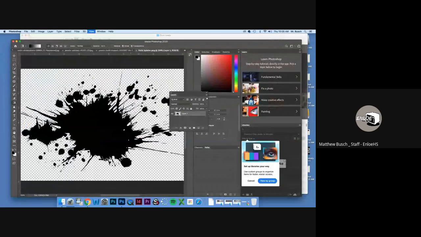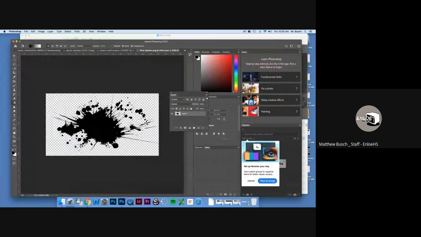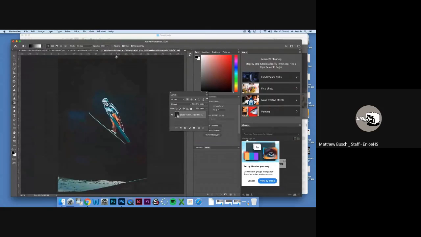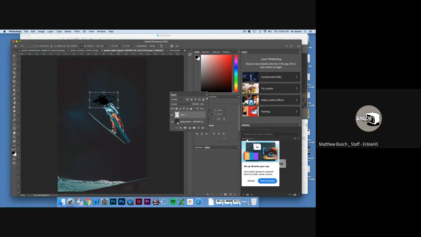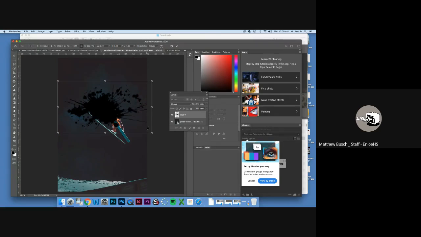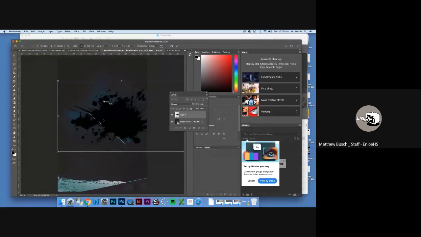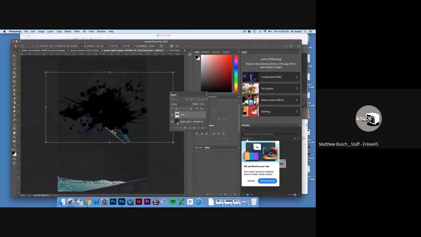I'm going to do something kind of cool. I'm going to Command A to select all of it, Command C to copy, and Command V to paste. Okay, there it is. If I get my move tool, I can position it where I want, and if I'm in Photopea, I can go Edit, Transform, or Free Transform, and then I can hold down Shift in Photopea and stretch it out. So now I have that going right there. It's pretty good. I'm going to stretch it out, and I'm going to hit Return.